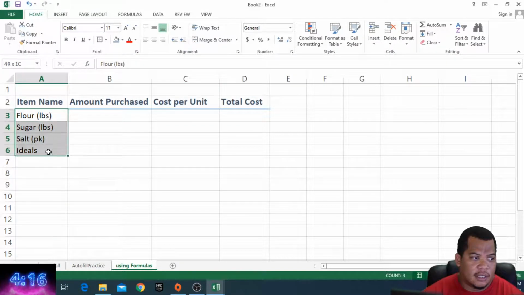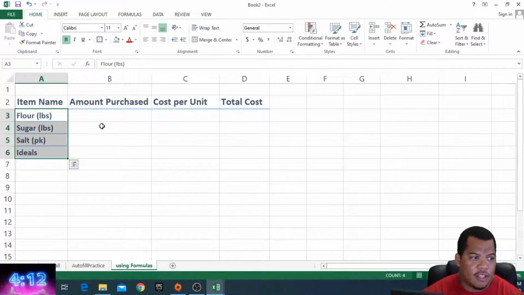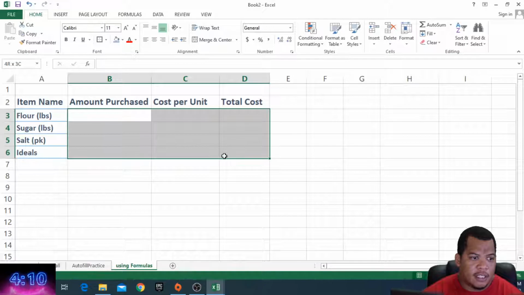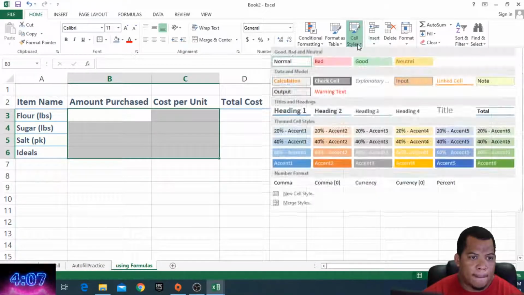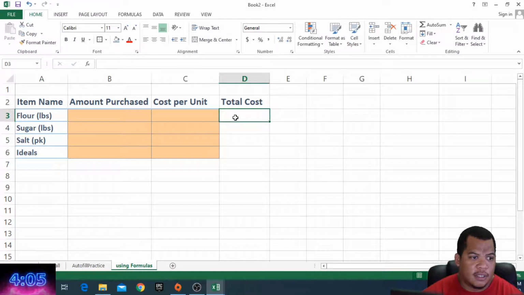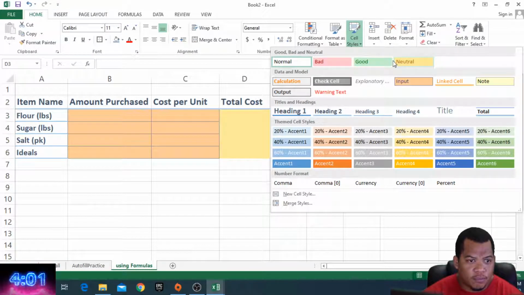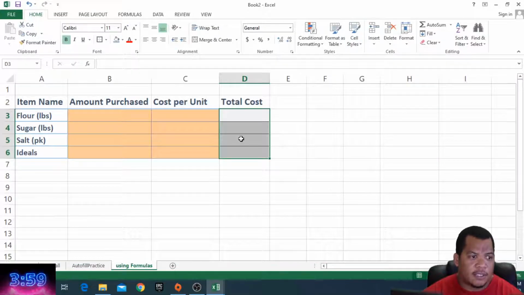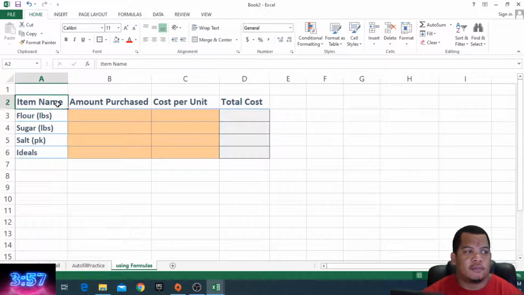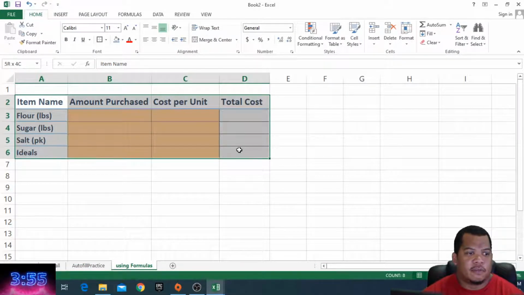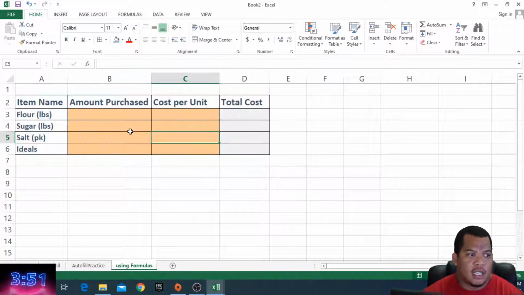And this is my other, I'll put this as heading 3, and my data, of course, goes here. So these are all inputs, and then these are my outputs. So I'll put it as an output, just so I have some kind of formatting done on it, and I also use an all border.